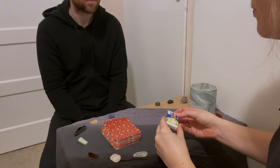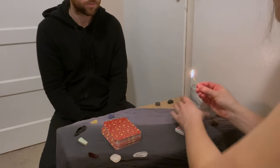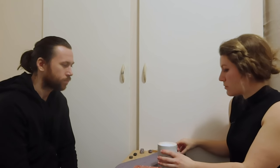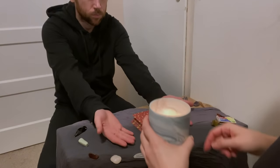Okay. First, I'm just going to start by clearing some of the other energy in the room. I'm going to do that using smoke. Just go ahead and stay there. Close your eyes and lay your hands out on the table. You can actually just put them on either side of the cards. Perfect, just like that.